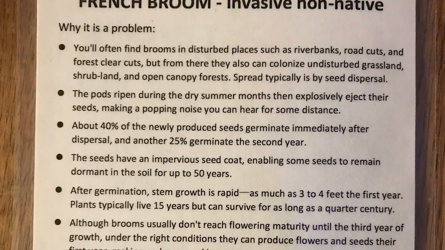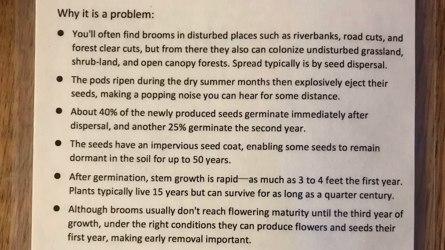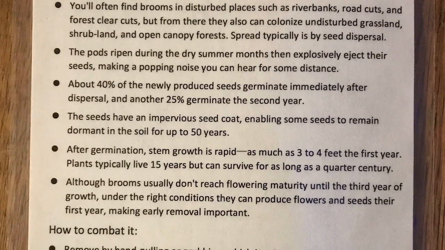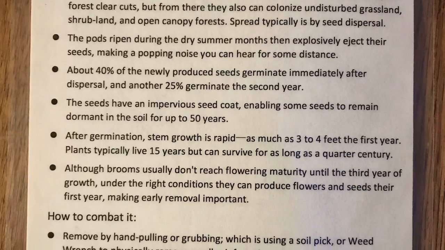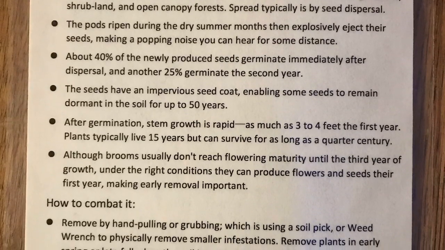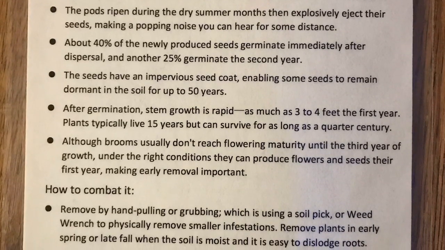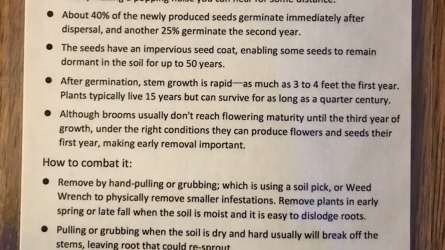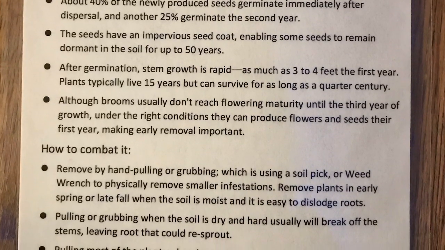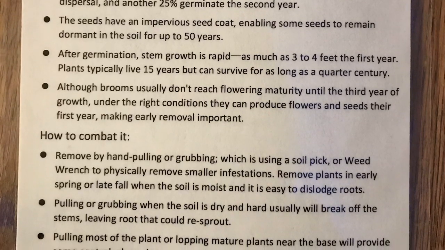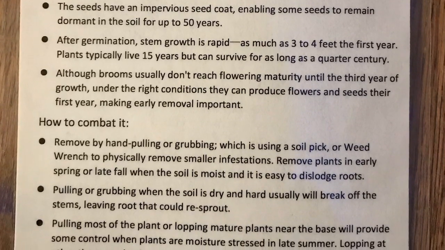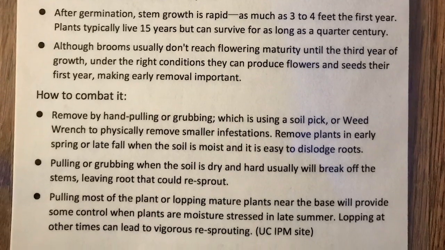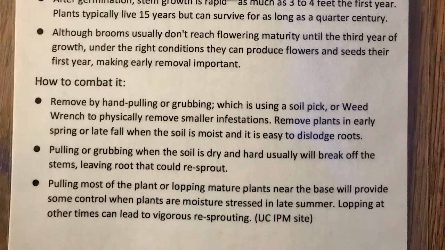I mean, literally, a medium-sized plant can make 8,000 seeds a year and explosively spread them up to 10 feet. The little seeds are further spread by animals, water, cars, and even ants. They normally live 15 years, but they have been known to live a quarter of a century. Think of how many seeds a plant like that could produce in that amount of time, or how much habitat it could take over if no one knows, cares, or pays attention. Let's go out and see what we can find.